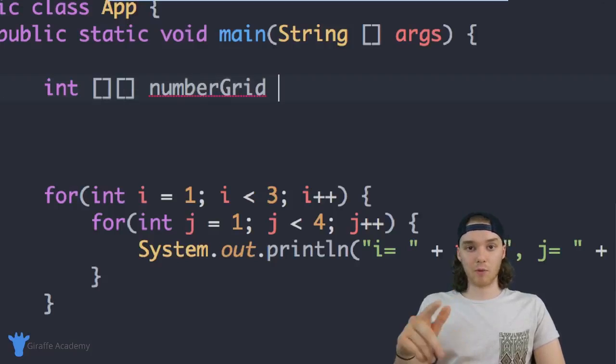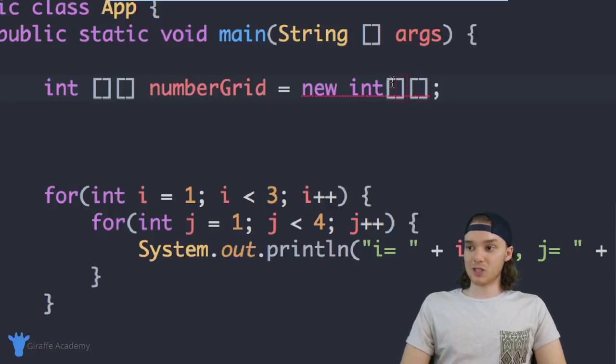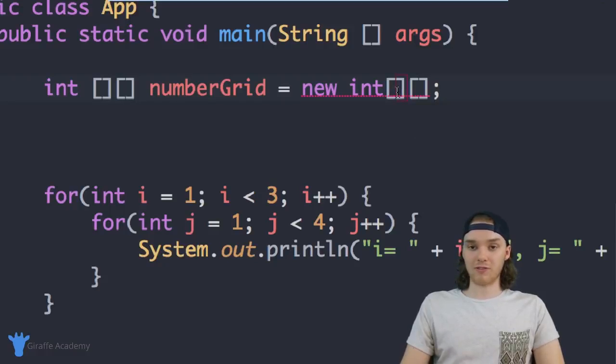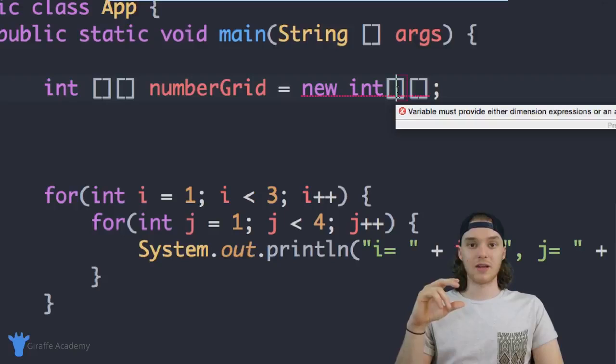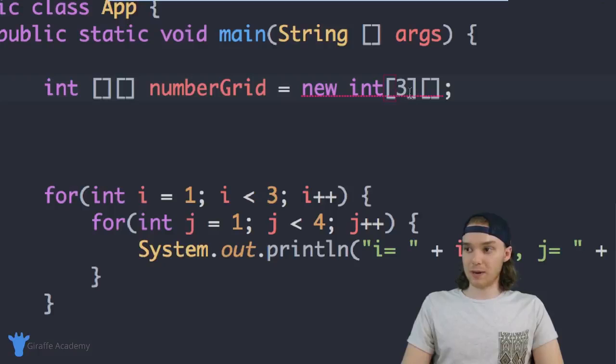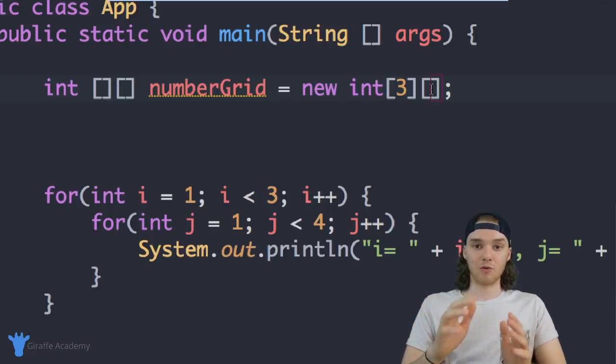And there's actually a couple different ways that we can go about making this. So one way would be to say equals new int, and then make two open and close square brackets like this. And inside of these square brackets, I'm going to have to give this some information. So I'm going to have to put some numbers in here. And inside this first box, we're defining how many rows we want to have in the array. So in other words, how many items do we want to have? We could say 3. And then this box over here is defining how many columns we want to have. Or in other words, how many elements we want each array inside of the array to have. So we could say 4.